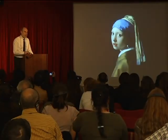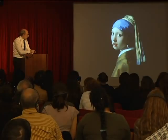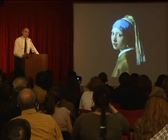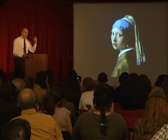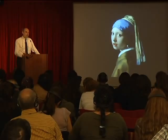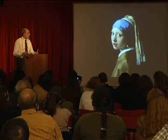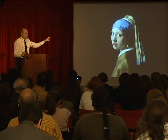And when the Girl with the Pearl is being viewed as produced with a camera obscura because of the unclarity of these things out here, the blobs of paint here, that we can't interpret the textiles, as I told you, I believe it has to do with an artist with a great creativity, knowing, especially in a period when the function of the eye was being studied, and when Leonardo da Vinci's manual, written early on, was published in 1651 in Paris, about the sfumato, the soft contours or the lack of contours, the lack of transition between one part of an object and another. This is what Vermeer is playing with.